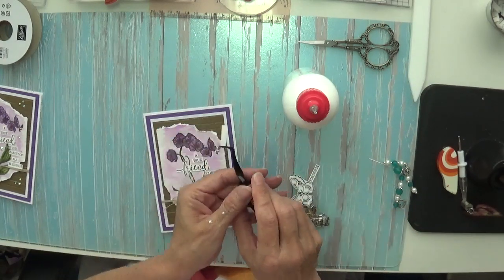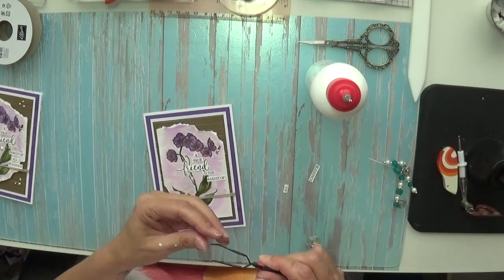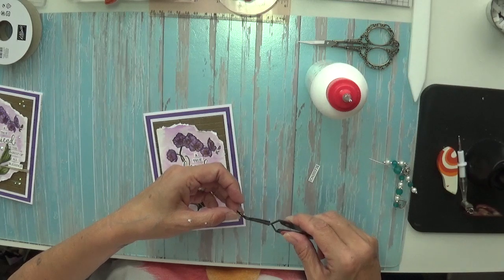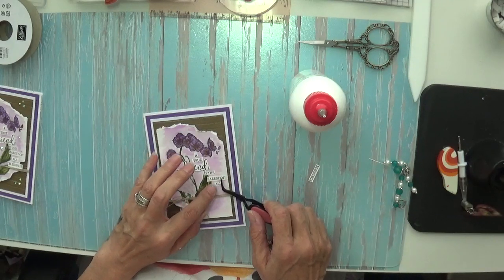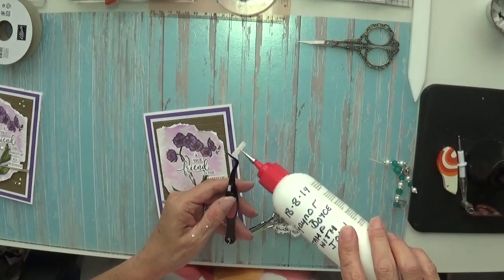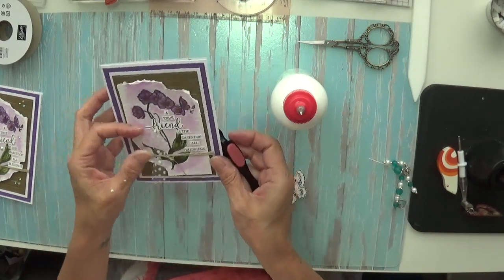Picking him up with his nails. I've got a bit of glue on my tweezers. Just out to the carrots, right, I think. Whoops. That is just so cute. Oh my gosh, I love that.